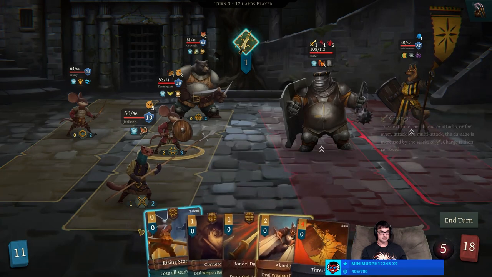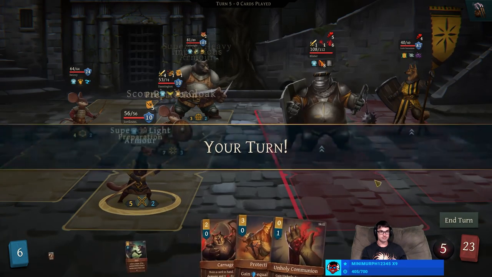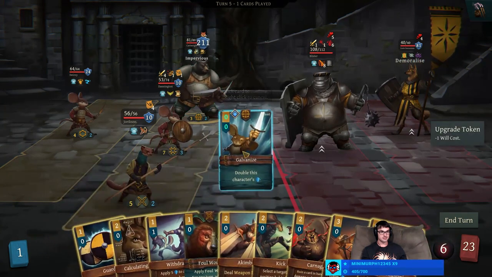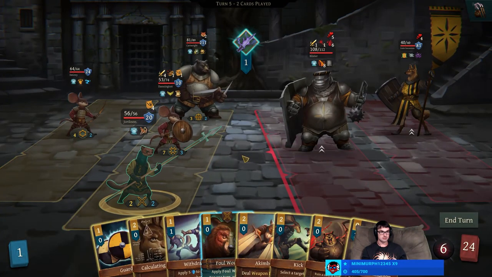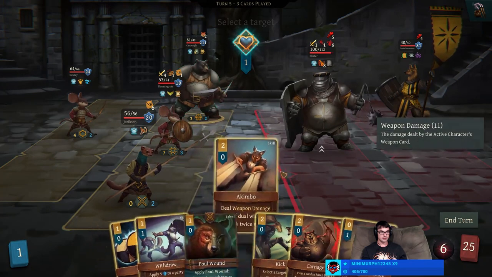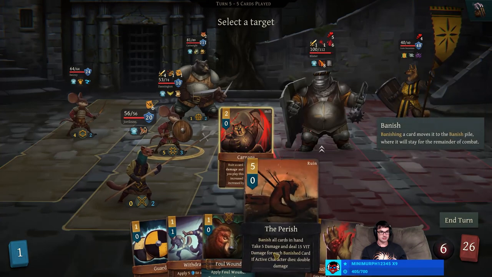Bleed. Some charge. Guess we'll end the turn. Feels like we could do a ton with four characters now. We're just like buffing. Okay, have fun. Blocking allowed. The Perish.